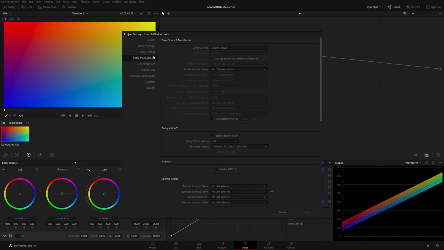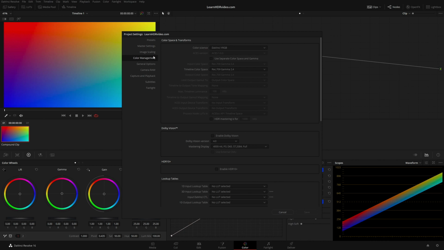A color managed workflow is nice because it gives you a lot of control and flexibility, both in terms of getting footage from multiple sources into the same color space and transfer function, and also for managing multiple deliverables. When working in HDR, a color managed workflow allows you to send metadata over HDMI, if you're connected to an I/O device from Blackmagic Design that supports HDMI 2.0a or greater.